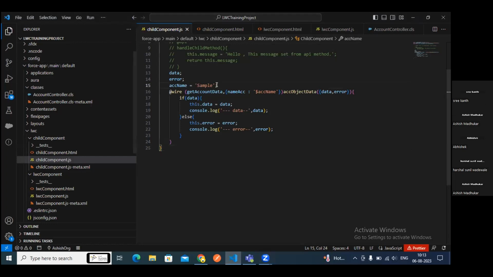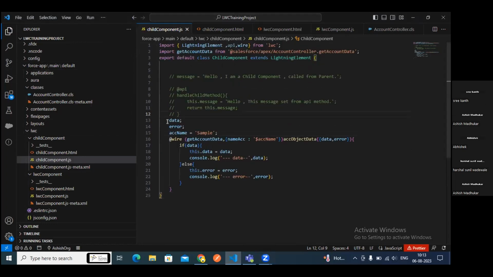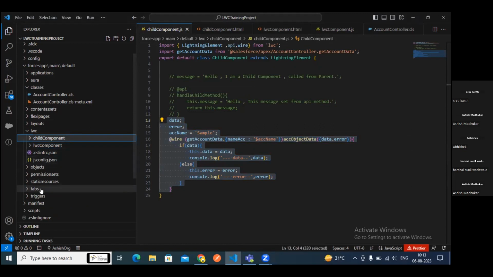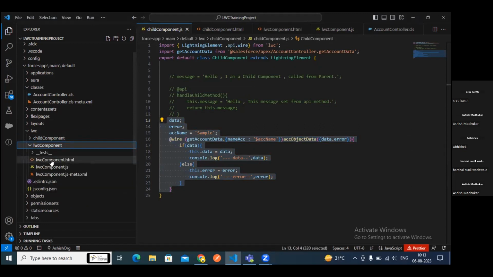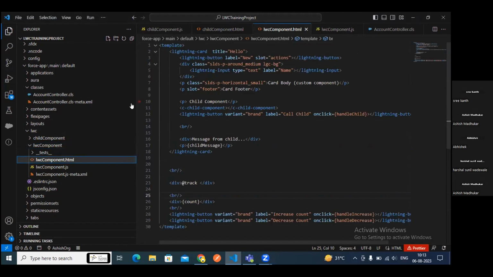This is one component. Let me comment this code out; this is the child component. Let me use another component name, basically this LWC component. This component is using our child component.